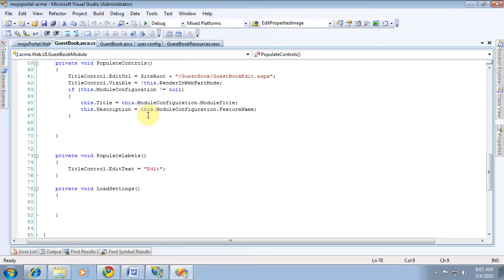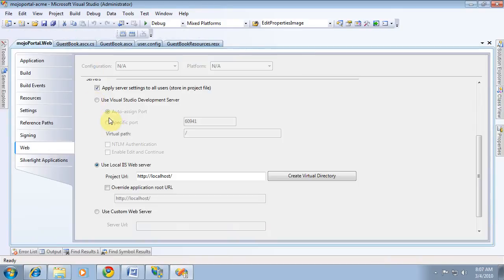So those are the main tricks. You've got to first set up your IIS to point to your folder. You've got to set the permissions just like you would on production. You've got to run Visual Studio as administrator, and then you can go into mojoPortal.Web and change this to localhost. Now, if you're working from Subversion and you've made a change to the file, you want to undo that when you're done and just go back. That way when you do an SVN update, you won't run into conflicts.